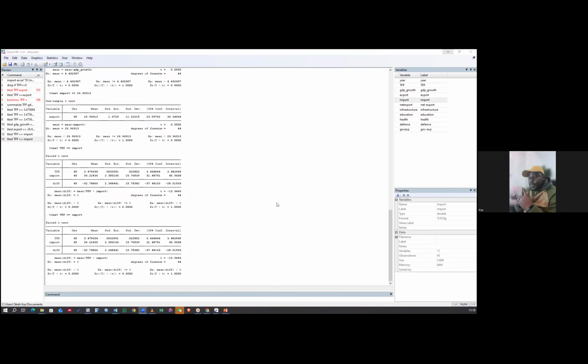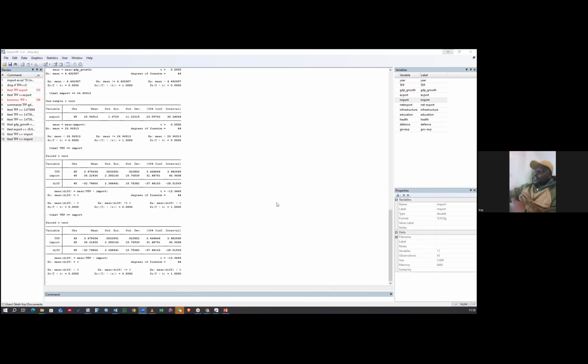Mr. Collins, I didn't hear what you said. Mr. Johnson is saying that we can also base our decision on the mean value of TFP and import. It's clearly the mean of TFP is 3.4 and the mean for import is 36.